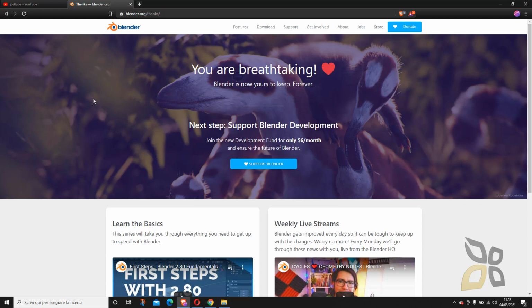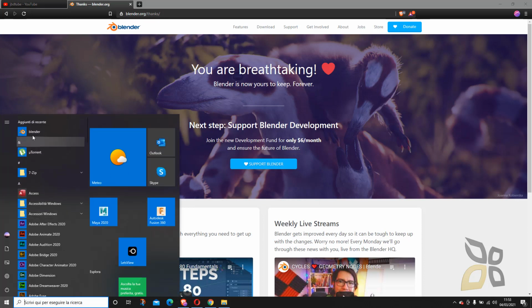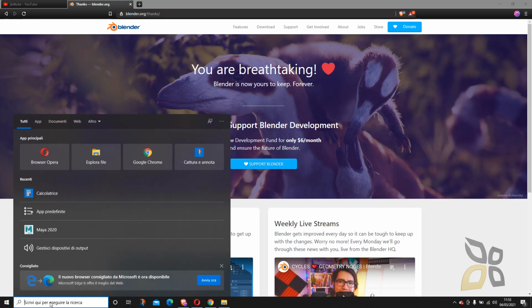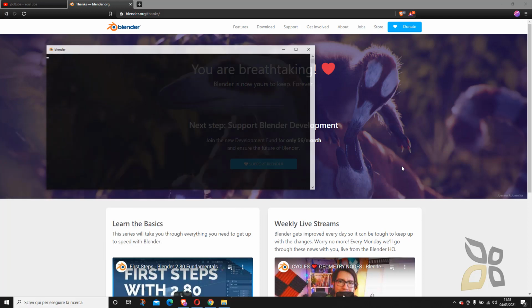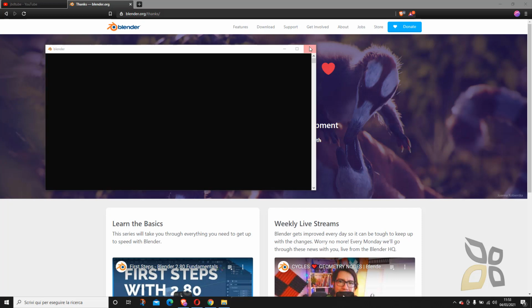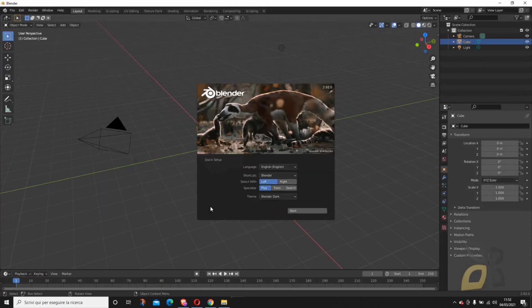So I will just show you here where to open it up. You can open it probably from the desktop. You will find a shortcut icon. Otherwise, you go here to the start menu, or well, if you don't find it, you can just search for Blender. There you go. So you will find it in many ways. Let's open up another scene. I will close down this previous scene here without saving.